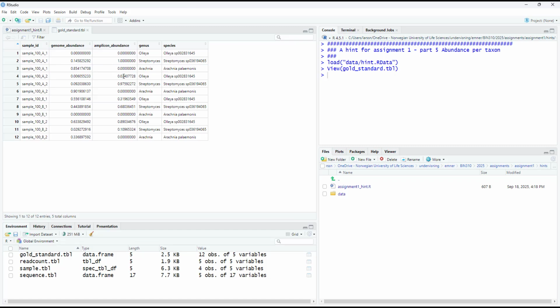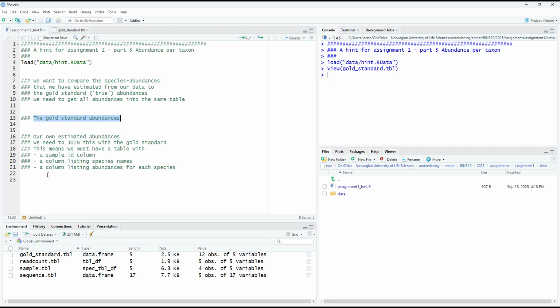So we have our estimates as a third abundance column, you could say. That's my goal now. So for each sample and species, I get an abundance value over here, which is my estimated abundance.